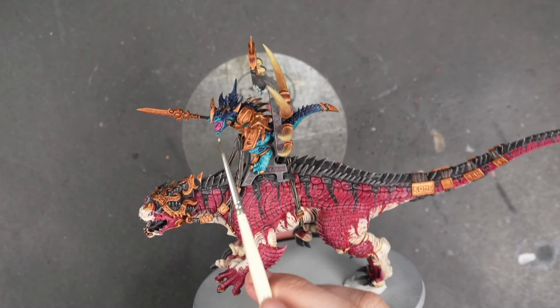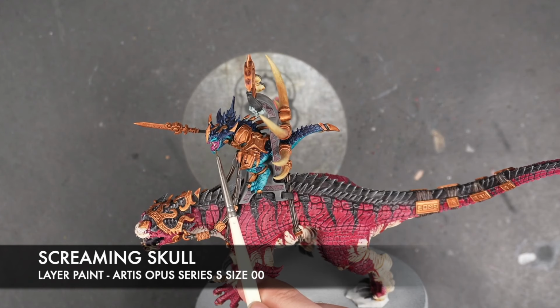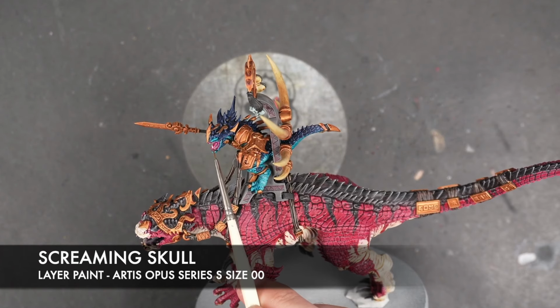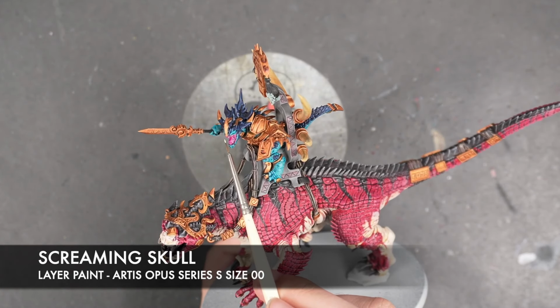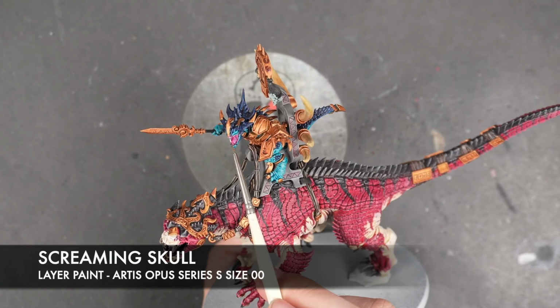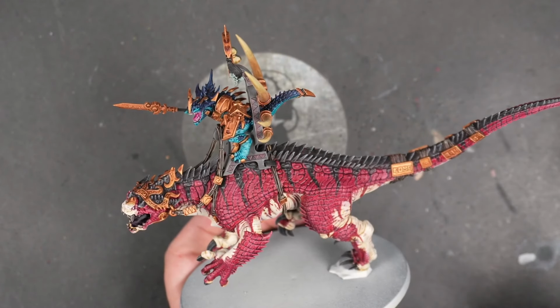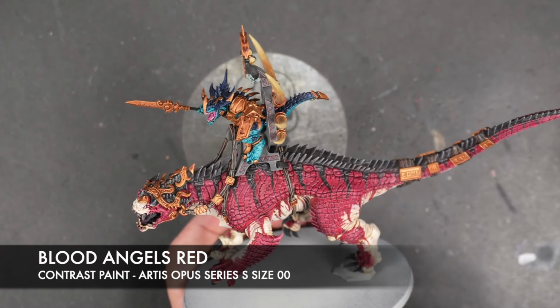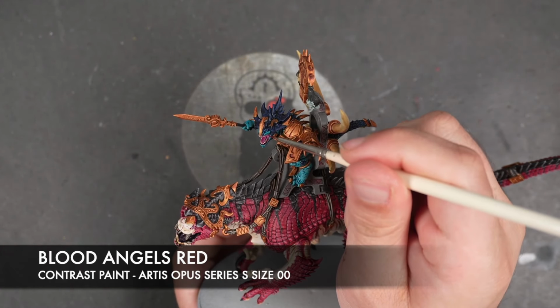So with that all done, we're then going to take some thinned down Screaming Skull. We use this to pick out the teeth of the Oldblood. So with that then done, we're going to take some Blood Angels Red. I'm going to apply this over the top of the Oldblood's eyes.